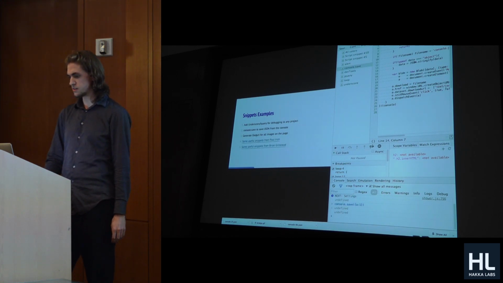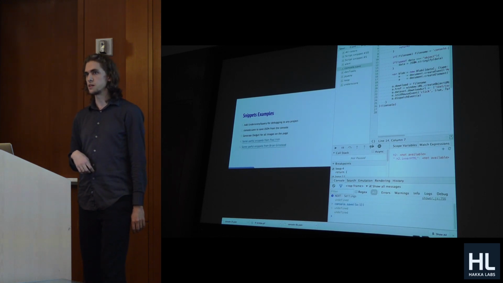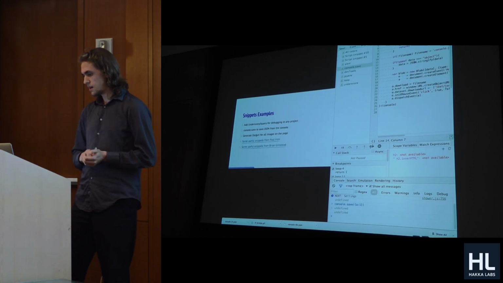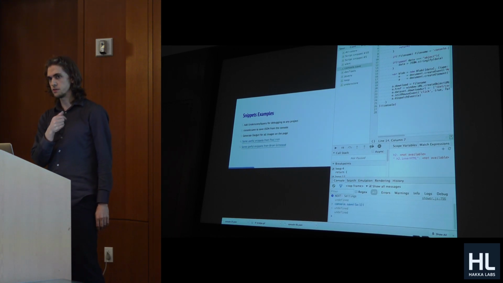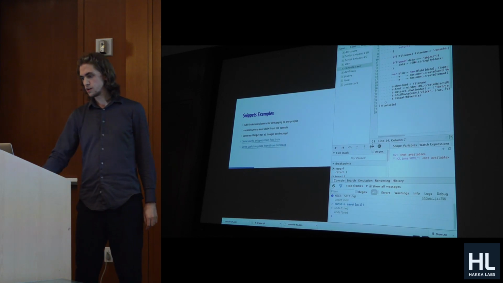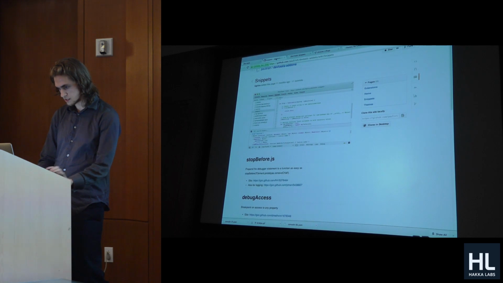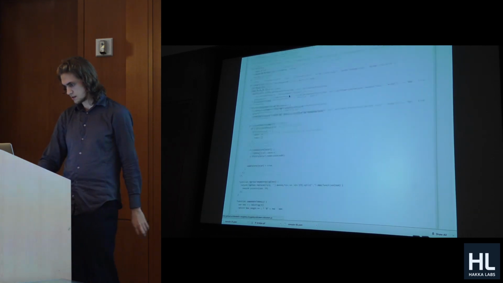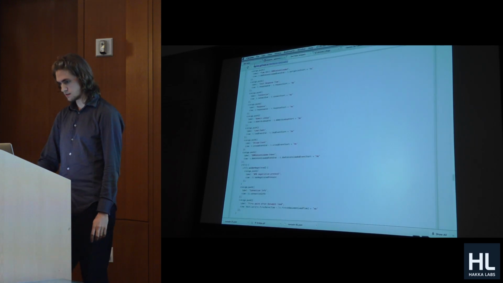And there are more, like there is a snippet which converts all images to data URLs. There is a snippet which gives you all colors on the web page. And I put links, so my slides are uploaded. I will give you a link on Twitter after the talk. So there are two collections of snippets, one by Paul Irish and one by Brian Grinstead. Yeah, so there are tons of them. Wow. And some of them are doing pretty cool things.